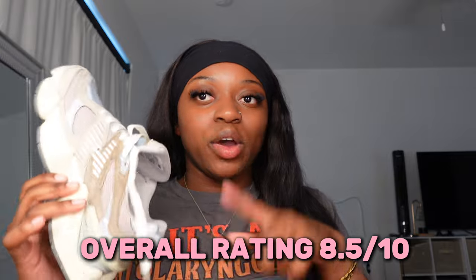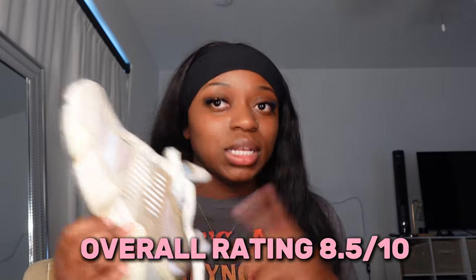I definitely give these a 8.5 to a 9 out of 10, only because I wish I could wear these with socks. I know they're like my exact size — I don't know if they go up in half sizes, but I will have links so y'all can look for yourselves. Again, some cons just for me — and I do not know what the originals look or feel like, but that's my fault. I always get a seven.